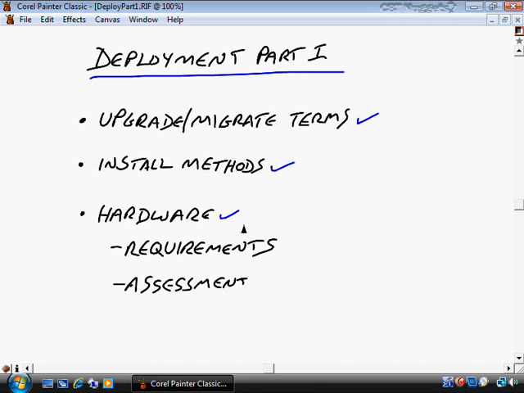And then we also talked about hardware. Remember, you have to meet at least the minimum hardware requirements, and in order to determine if you have those requirements, you can use a couple of different assessment tools. You can use the Windows Vista Upgrade Advisor for individual bases, or if you want to use a corporate solution, you can use the Windows Vista Hardware Assessment Tool, which uses a centrally stored database from which you can glean all the information.